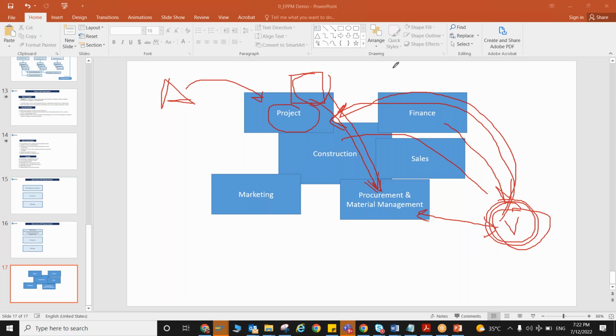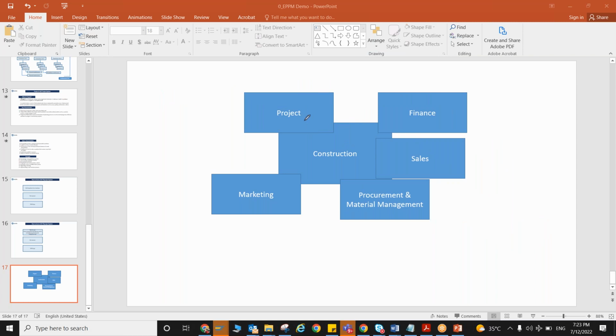So in that case, any ERP, I'm saying any ERP, especially SAP is the best, but any ERP will help you in this case to manage all these transactions. So what is happening here? Whenever you are doing any transaction, let's say when you are creating a note here to procure any material, in the system itself you will create a note, and then in the system itself you will send it to the procurement department. And when this procurement and material management department is finalizing the contract with the vendor or contractor, in that case this contract also will be maintained in the system. So everything will be in the system.